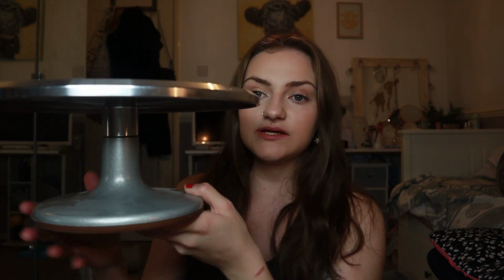And then I got a set. So I got this turntable, which I am so happy with. I've already used it for a cake and it is so amazing. This is a stainless steel turntable and it's got a non-slip pad at the bottom, which means it doesn't move around on your worktop, and it's actually quite heavy, which means it's not moving anywhere, even if it didn't have the non-slip. So it glides really nicely, so that when your cake is on there, it spins nice and smoothly. It can go as fast or slow as you want.